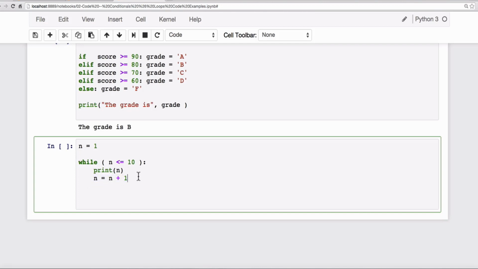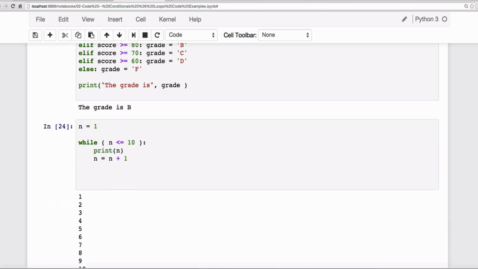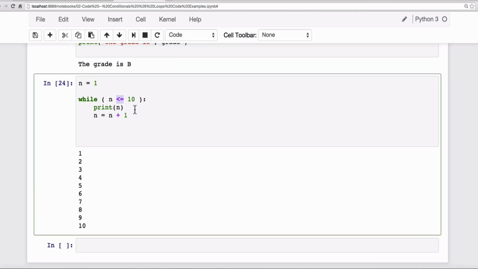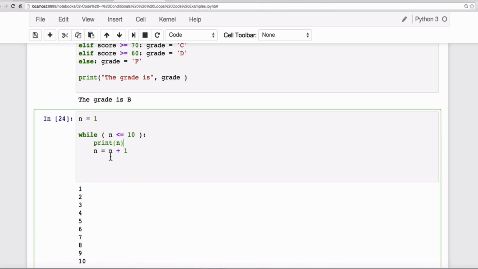So let us execute this one. We got 10 numbers, starting with 1 and ending with 10. As long as the condition is true, as long as n is less than or equal to 10, it prints out the numbers. One thing we can do is use a small construct, end equal to this.